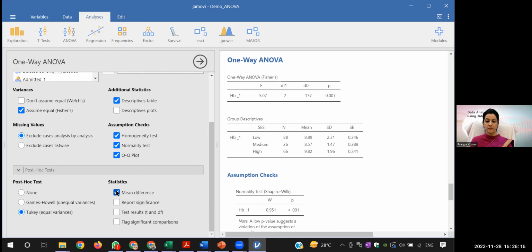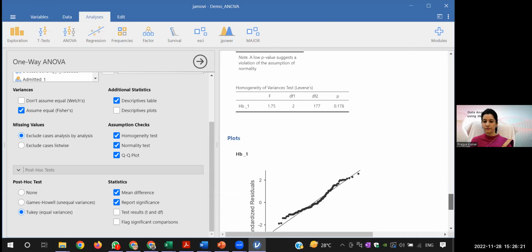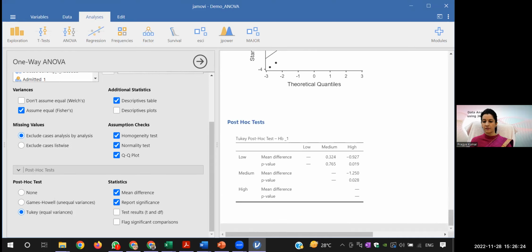You will click this mean difference. You will report significance. It will give you a star value. Report significance means, if you click this, flag significant comparison, report significance, it will tell you the p-value, whether the difference is significant or not. That is what we mean by this.